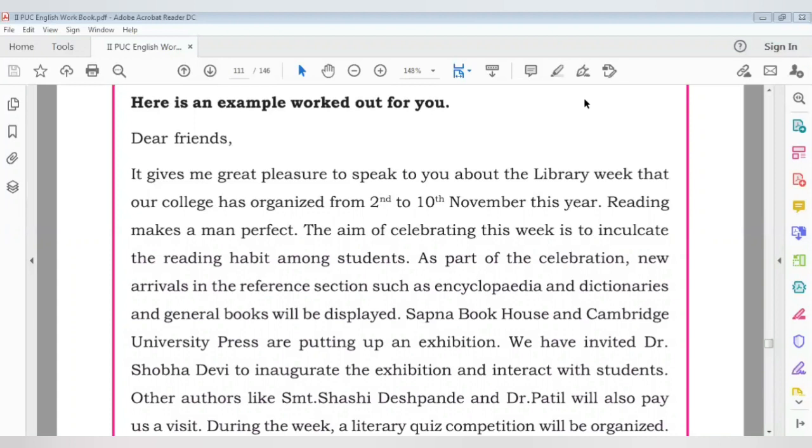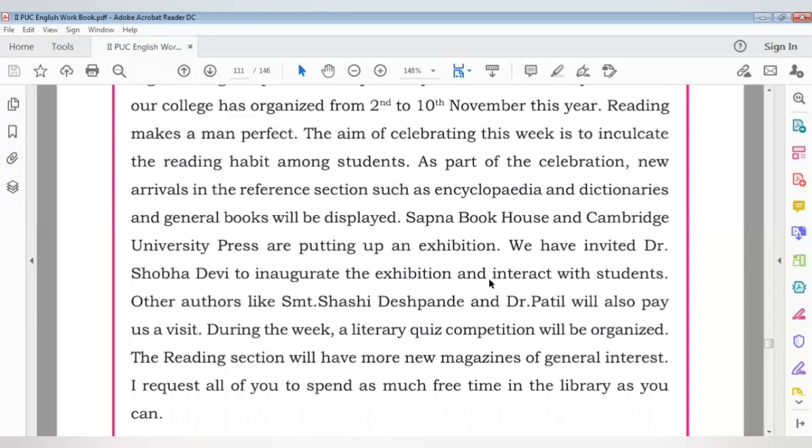As part of the celebration, new arrivals in the reference section such as encyclopedia and dictionaries and general books will be displayed. Sapna Book House and Cambridge University Press are putting up an exhibition. We have invited Dr. Shobha Devi to inaugurate the exhibition and interact with the students.